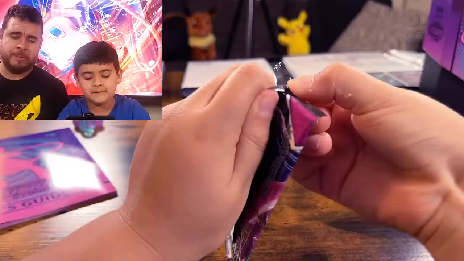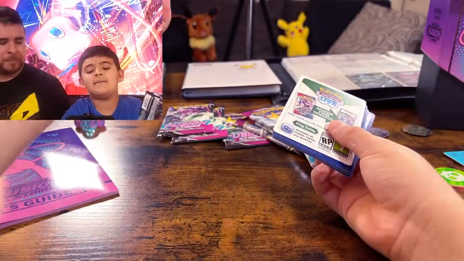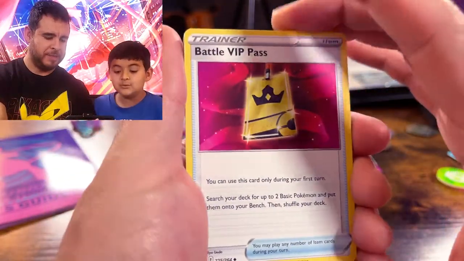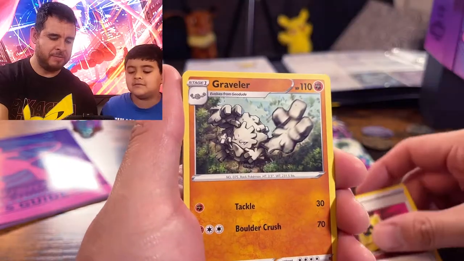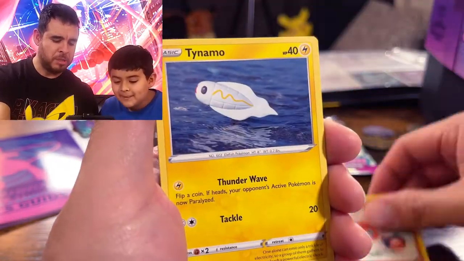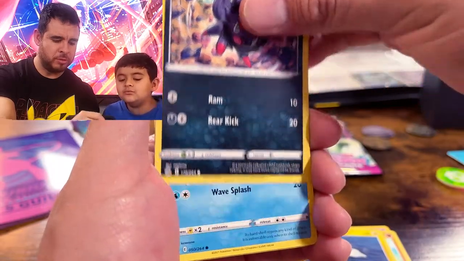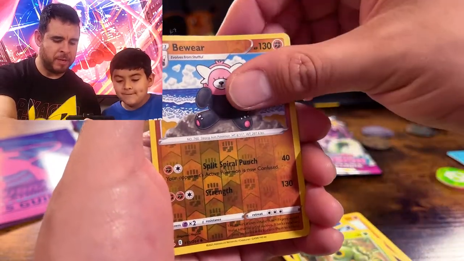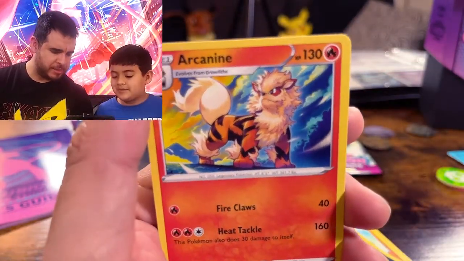Hollow rare. Come on. A VMAX, one! VMAX. Mew, come on, you're the package. Nice, here we go. Ooh, better. Got a little VIP pass, Graveler, Masharna, Drop a Balls, Tynamon, Zoroark, Shellder, Caterpie, Beware, and an Arcanine. Very nice, pretty nice.